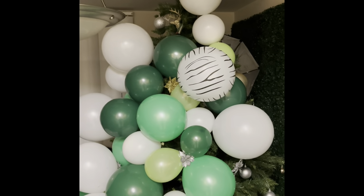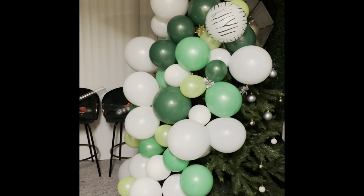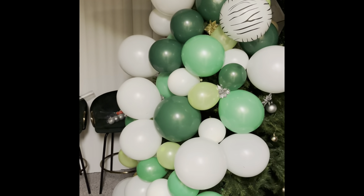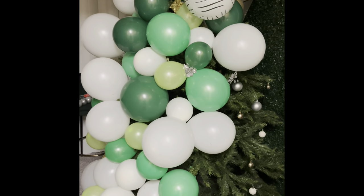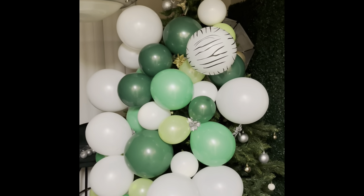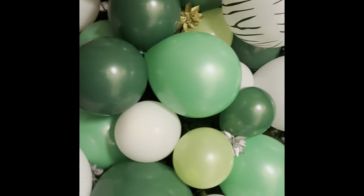I just wanted to show you all a little bit of the progress I made. It may not be perfect or look the best, but we're working on it. As you can see, this is what we have so far. I went and got some white balloons today from Dollar Tree. I also picked up a little bit of those silver, gold, and white ornaments, those silver and gold flowers, and those gold deers with a Christmas tree topper that I don't like — so I don't know if that's going to stay.